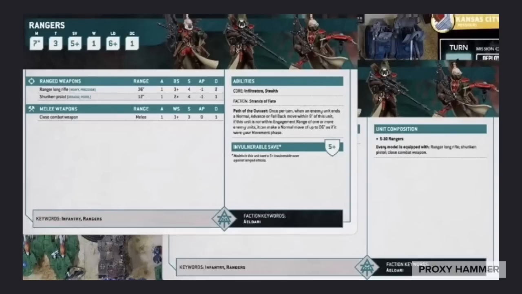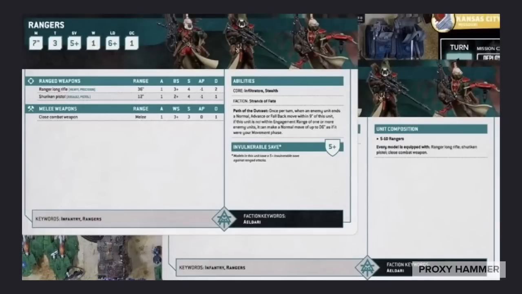Now, what I can say about Rangers is they're a little bit different than they were before. So basically looking at their stats, everything's exactly the same. They have objective control 1 though, which means they lost their objective control ability. So they're no longer a quote-unquote troops choice. The Ranger long rifle has also changed. It does have precision. It does have heavy.